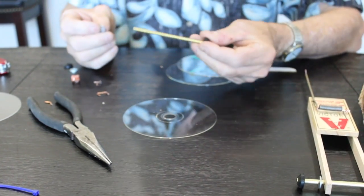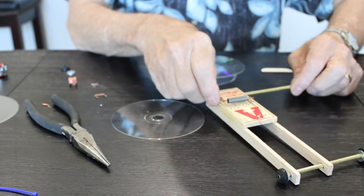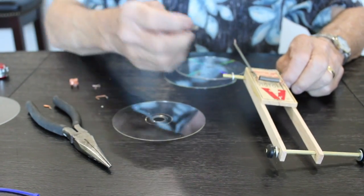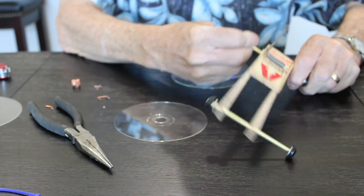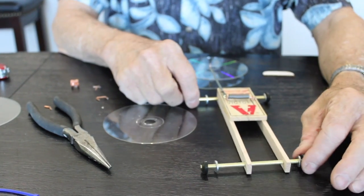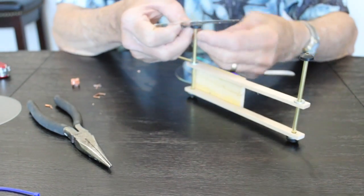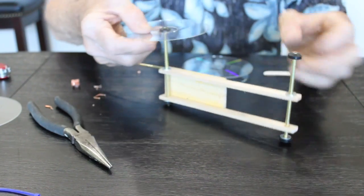And, okay, so rubber and then this, put it through here, another washer, and again, I'm not sure what the directions say to put the taper in or out. I like it out because it makes it easier to get the wheels on. So that's where we're at right now, okay? Now I'm going to put the wheels on. They're very delicate, so be careful.